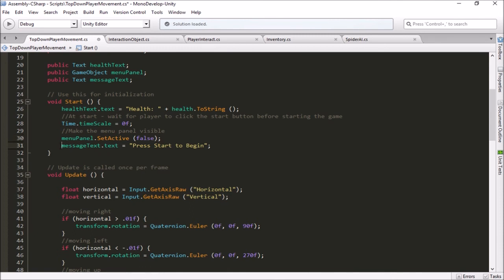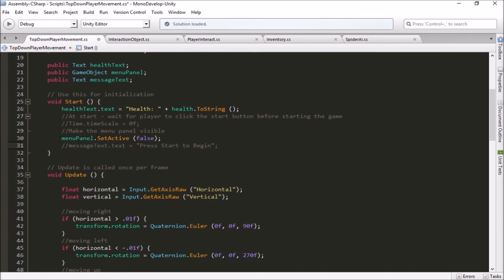And we don't need this message text, but it doesn't really matter because it won't be there anyway to be seen, so we can just leave that alone. But we're just going to turn it off, and we're not going to freeze our time. So let's just comment this out. Matter of fact, we'll comment this out too. So this would be another way to use this panel just as a restart panel.